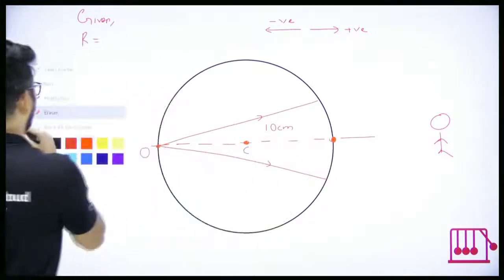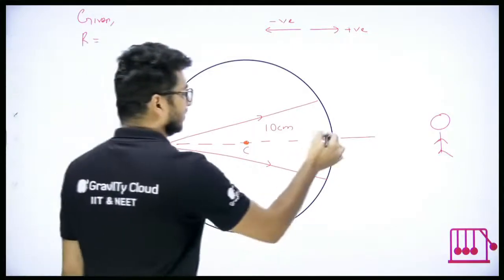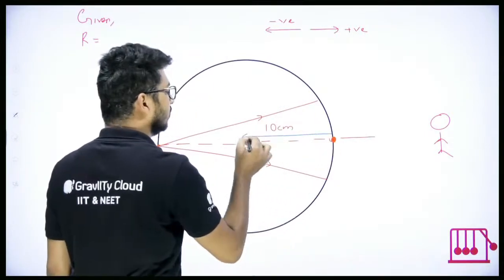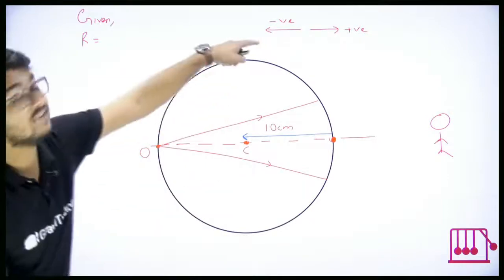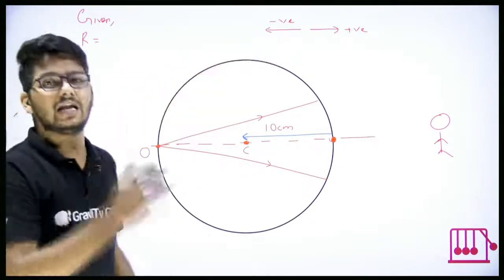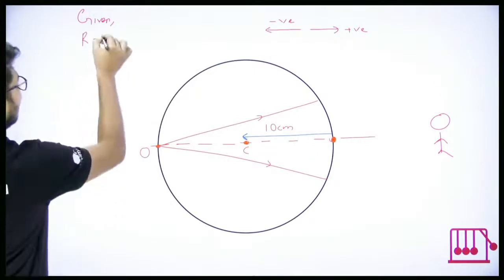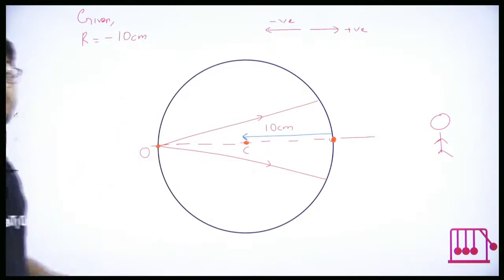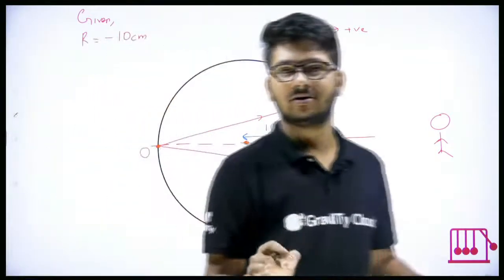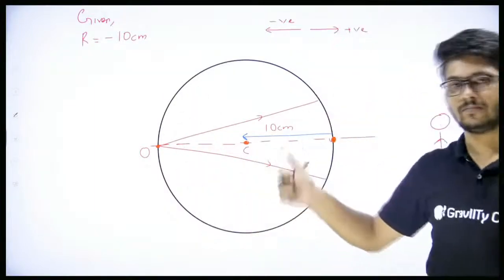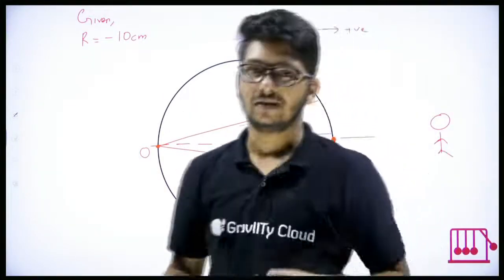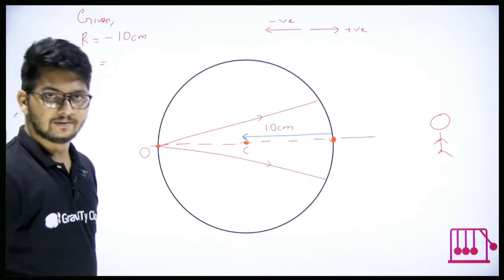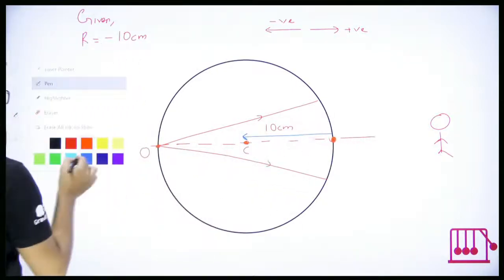That is the important point. See here. For the radius from the spherical surface where refraction takes place, in which direction are we going here? Towards the center, we are going towards left. And left is negative. So that means here, the radius will be negative. The value is 10 centimeter. So radius is equal to minus 10 centimeter. I told you, right? If you draw the image, everything will be simple. Then, what about the object distance, u? This is the object. From this point to this point, what will the distance be?